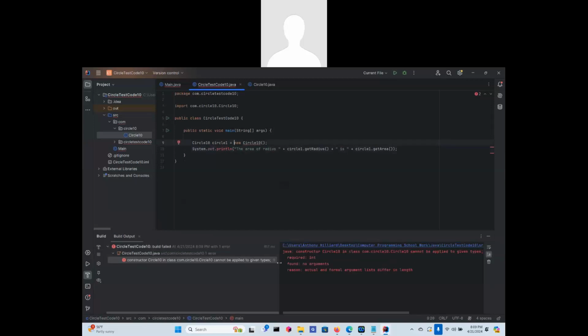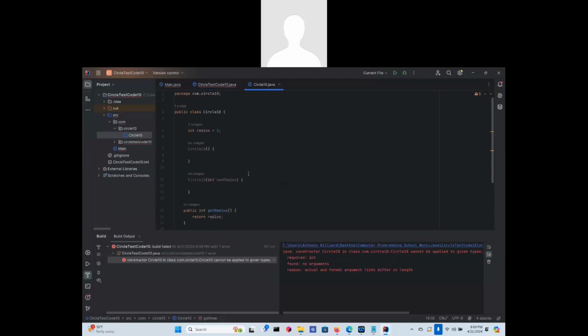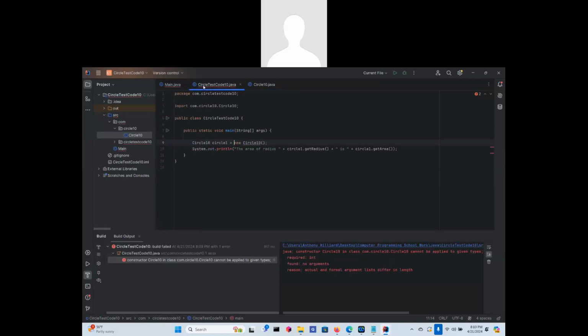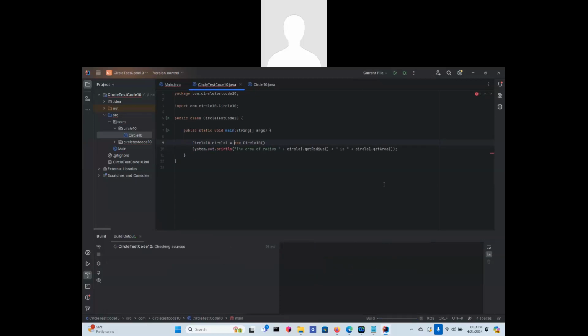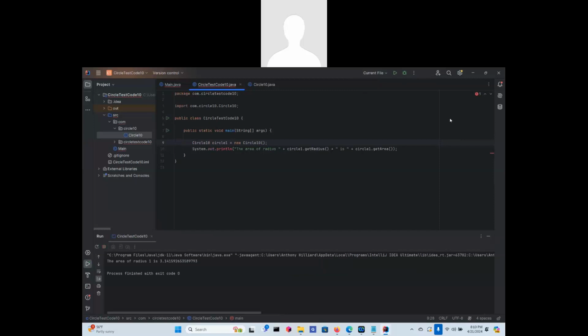Right. So it's again mad. The compiler is mad that we didn't make an argument. It's probably because we didn't make the constructors public. So let's go back and see if that works out. All right.